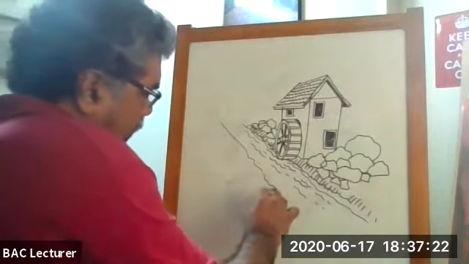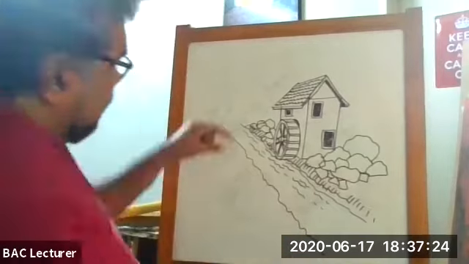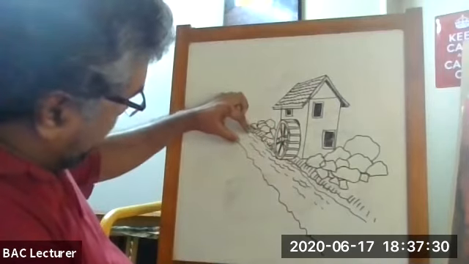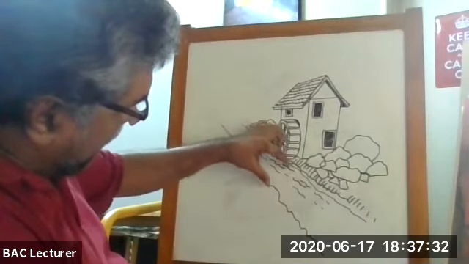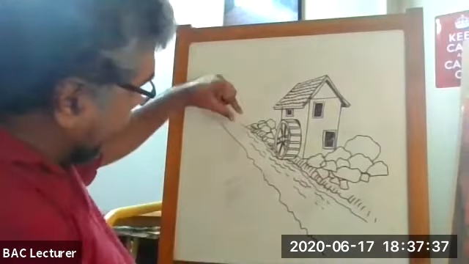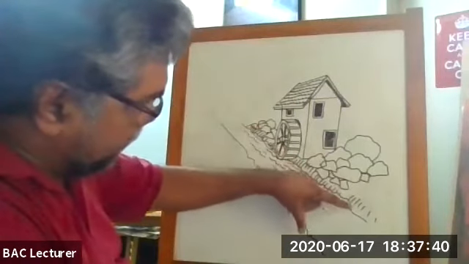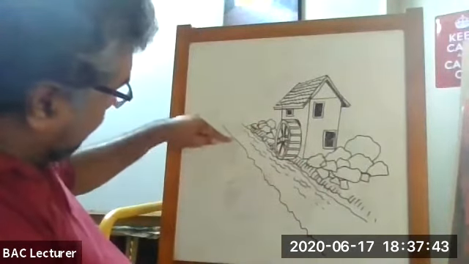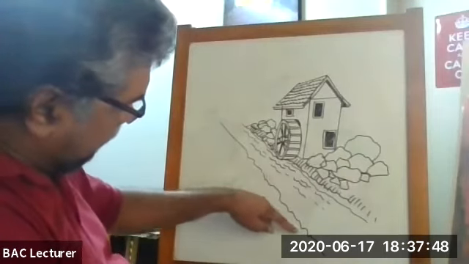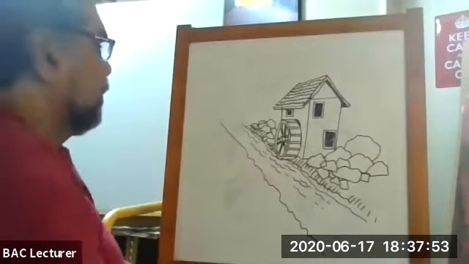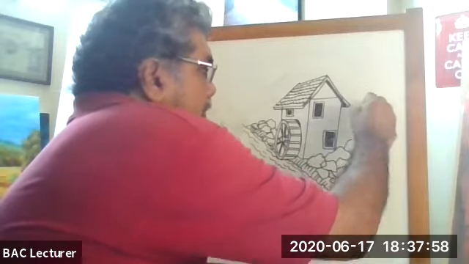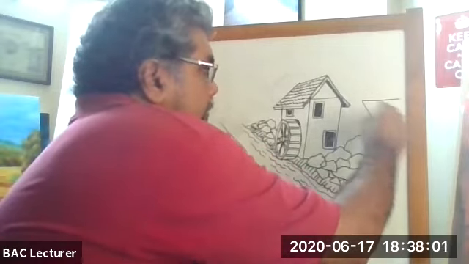I'm just going to draw the other part of the river, but as you're coming from far to near, you can see it is narrow, and then it gets bigger and bigger and bigger as it comes closer to you. And that's the perspective. Even the bank is not a straight line. It should be curved a little bit, to show some growth, grass going over. And then maybe you can draw another house here with the roof.